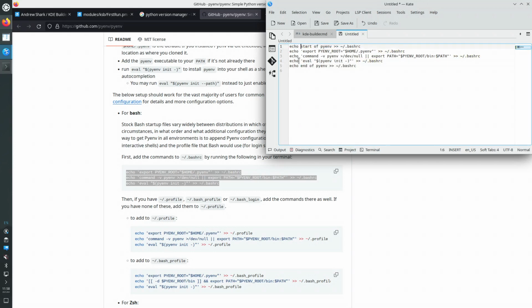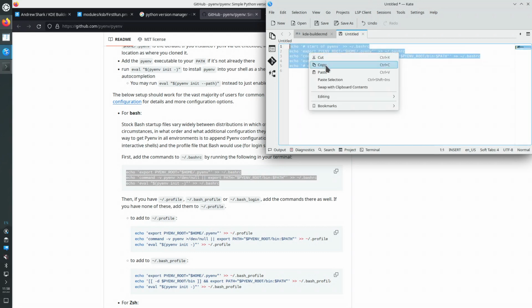And comment it out. Should I enclose it in single quotes? I know, let's try. Okay, so three lines will be added at the end of the .bashrc file. And in order for me to be able to identify these lines and delete them easily, I've put a comment which says start of pyenv and another comment end of pyenv.